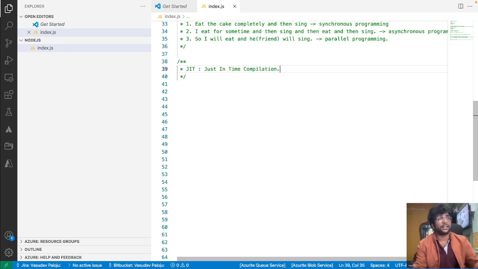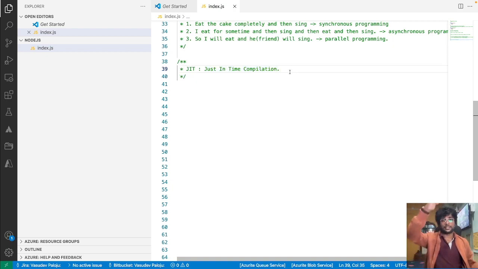So technically JavaScript is an interpreted language. That's what people call it. It means it doesn't throw any compile-time error because it doesn't go through compilation. But if you look carefully, there is a two-step thing which happens in JavaScript also, that is, compilation happens at the time of runtime only. So that's why we call it just-in-time compilation.